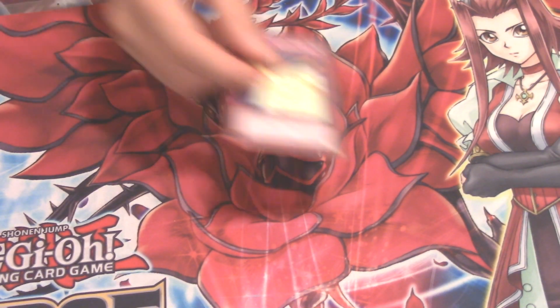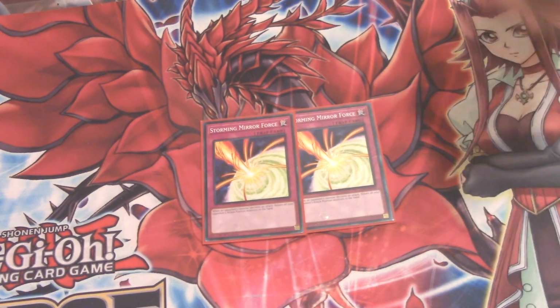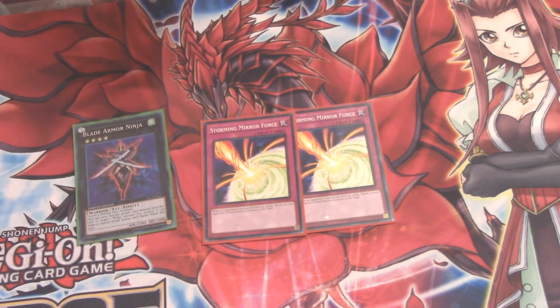Next we run 2 Stormy Mirror Force. You could run this as a 2-of or a 3-of in the deck. It's up to you, but I definitely like it in the deck for the reason that it helps protect my little ninjas from getting destroyed. And the cool thing with Stormy Mirror Force, which is one of the reasons why I was running Blade Armor Ninja, is because I was finding situations happening as such.